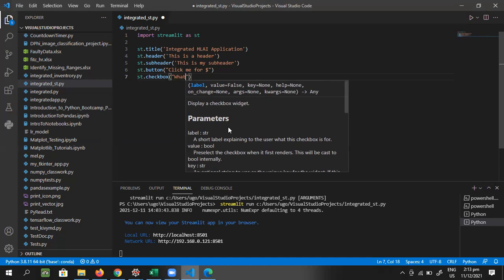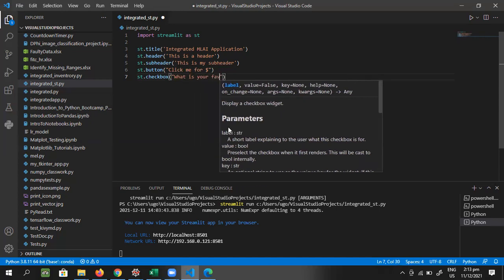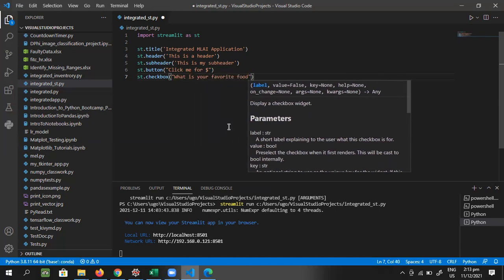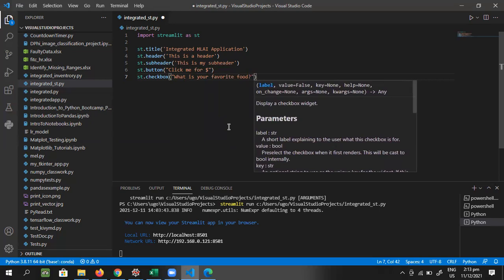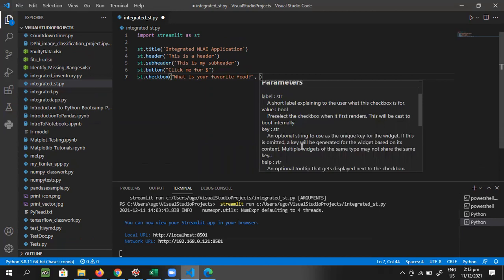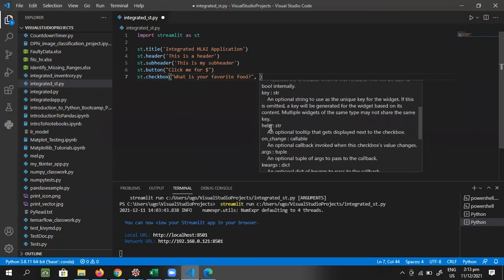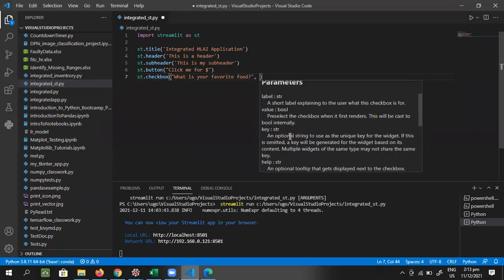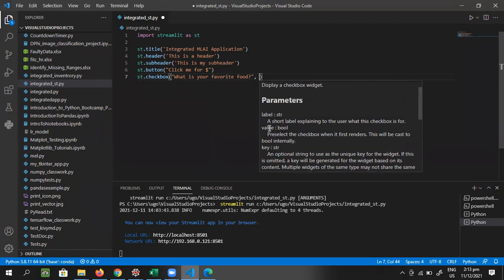Let's say, what is your favorite food, all right? Then the next thing I would do is to supply the keys. But if you look at it, you'll see the key requires strings, all right? And value requires Boolean, all right?